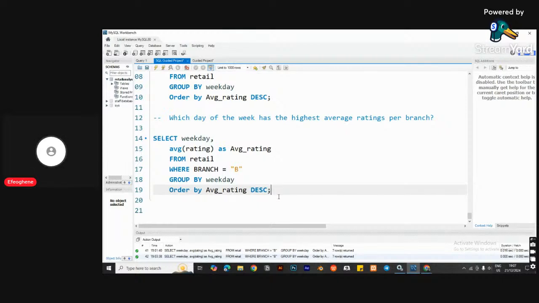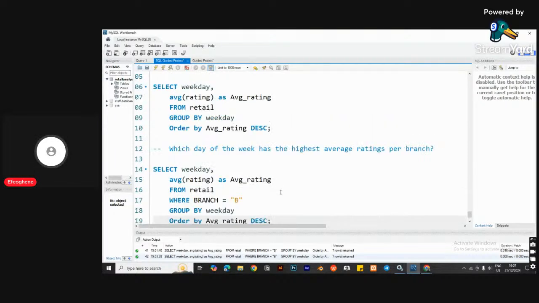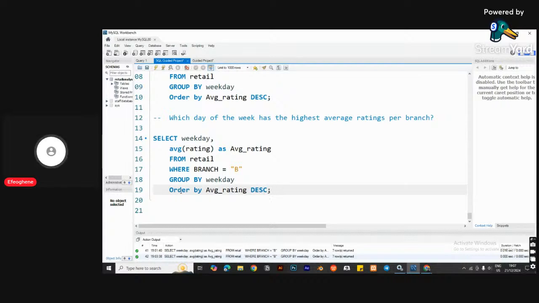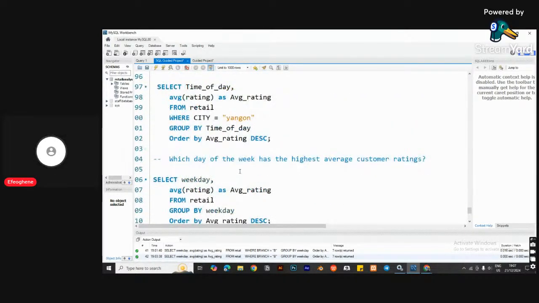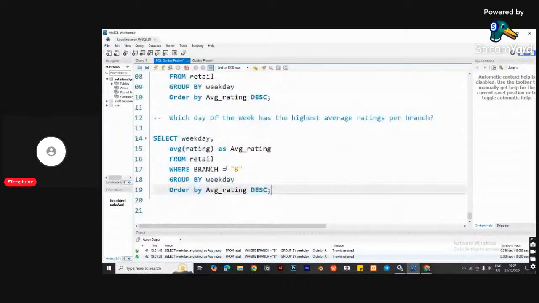Like I said, it's a skill you need to learn. If you're going into business, you have to have that business acumen, trying to understand questions. So I have some experience. That's why I'm able to explain some of these things in a way we can understand. So the next time you hear of data analysis, you have to build yourself to master the tools and drive it to the insight you need to generate. With that being said, I believe we're able to understand all that has been taught.